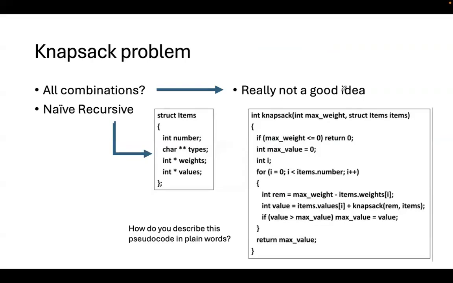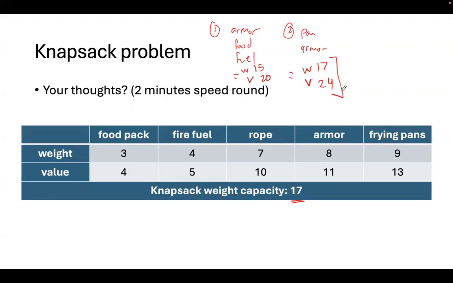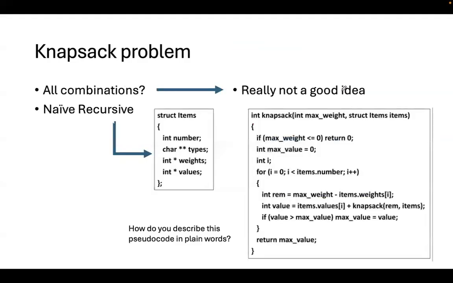So one possibility to solve this is to list all the possible combinations, say here's our list of items we could take, find out whatever combinations are possible, and then just choose the best out of that. The problem is, for a small number, that may be doable, but as the options get larger and larger, it's very much not doable. Remember, finding all the subsets of a set is exponential, which is not good. So keep that in mind.